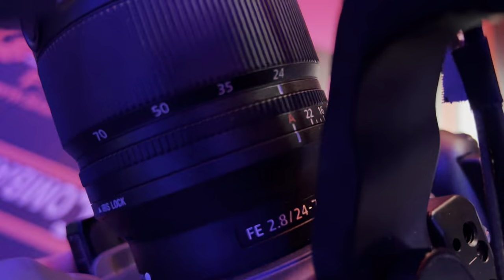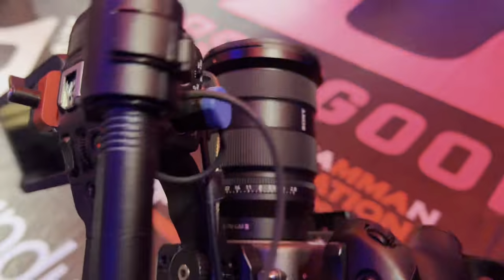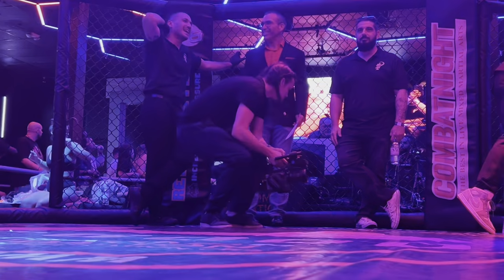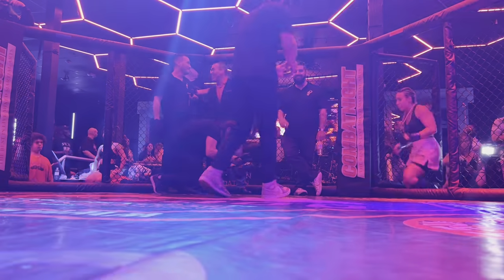I like to just keep it in the electronic function, so I just use the dials on the camera, especially since there's one on the side grip. Again, fast operation is what I'm after. I just want the camera to get out of the way. Which brings me to my initial statement.